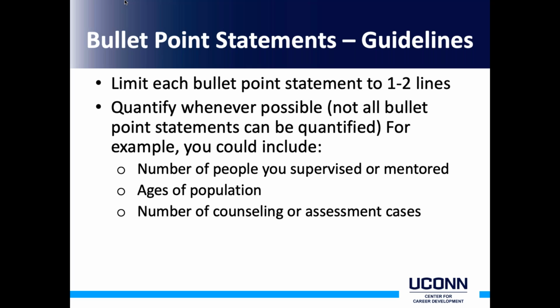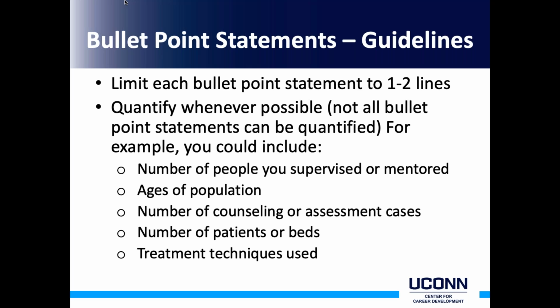Another thing that you can do too is the number of counseling or assessment cases. So you could say you did counseling with 10 different students or completed 10 different assessment cases. That gives more information about what you actually did in this experience. Another thing could be the number of patients or beds. You could say that you worked in a hospital with 200 beds or something like that, and that can give an idea of just how big the hospital was or how many patients you were working with.